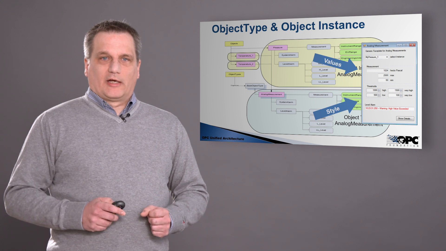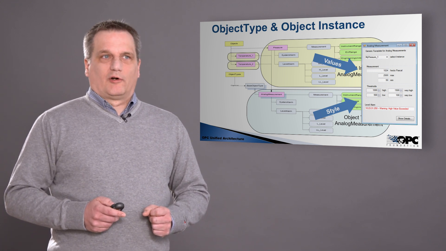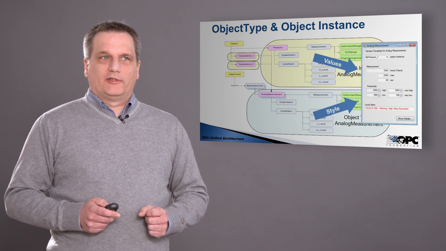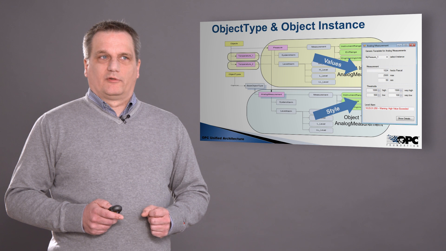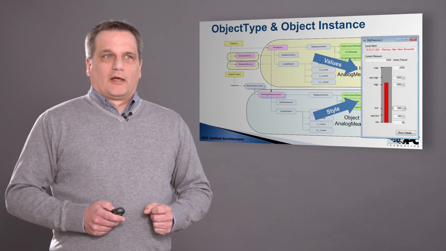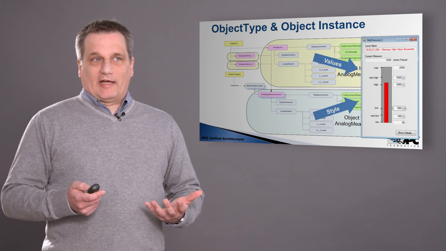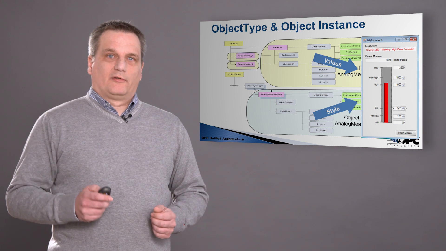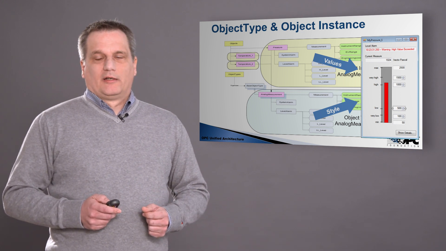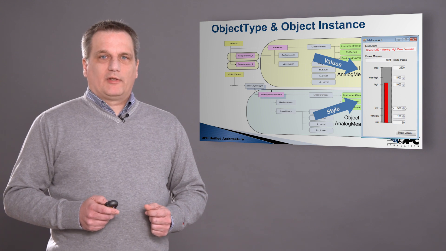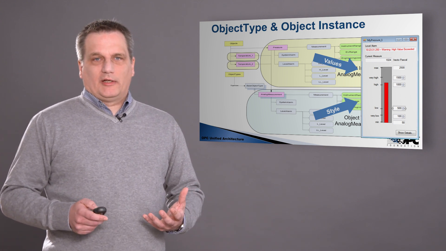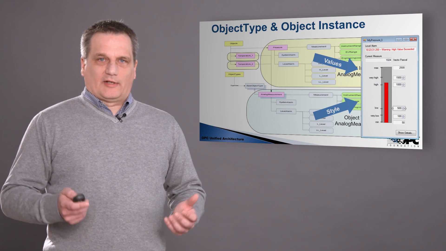With instances of this object type we describe the concrete information in the system. In this example we have a pressure measurement and two temperature measurements, both coming from the analog measurement type. The concrete information sits in the instances of this analog measurement. If you want to display this information in a graphical display, the style of that display is the same for all measurements — it can be done in a template or faceplate of a graphic. The concrete values come from the concrete instance of the object, and the style belongs to the type, allowing an HMI system to display hundreds of thousands of analog measurements with only one presentation style.